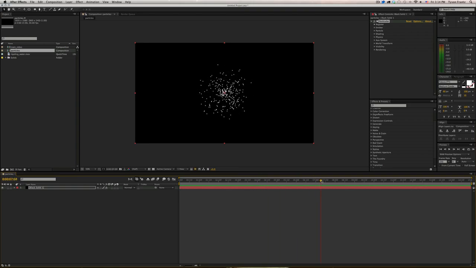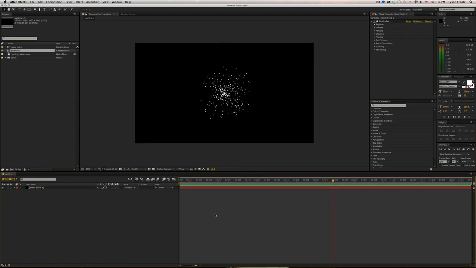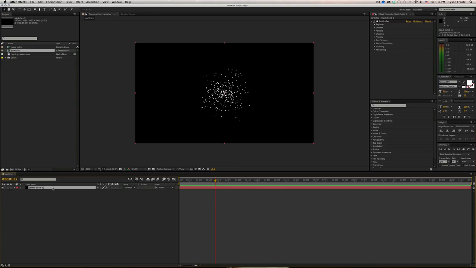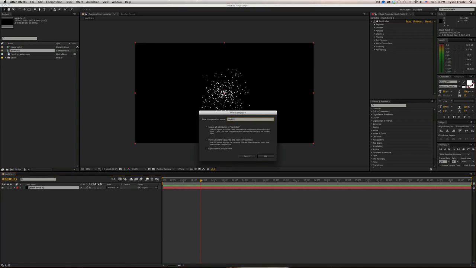How do we get that to be more of a smooth animation so that we don't notice the jump? Well, same process, really. So what we're going to have to do is pre-compose this layer. And I'm doing this to illustrate that you could do this loop technique with either video footage layers or compositions. So I'm going to pre-compose this and name it Particular.